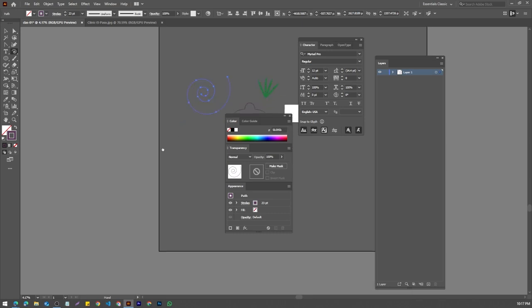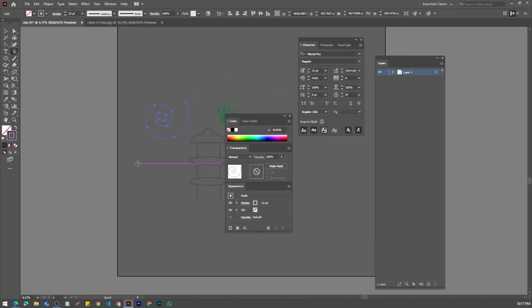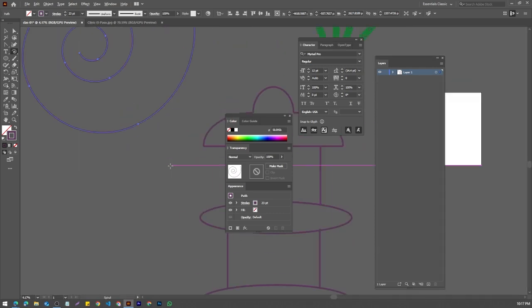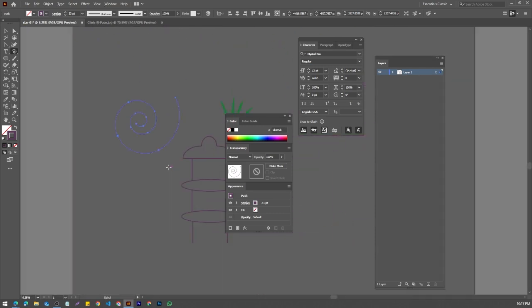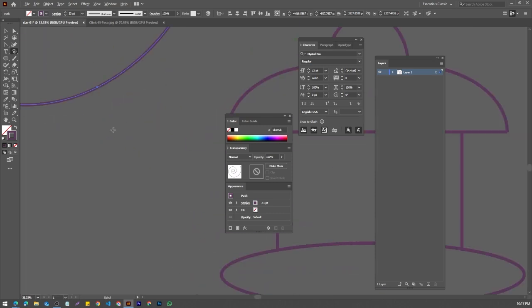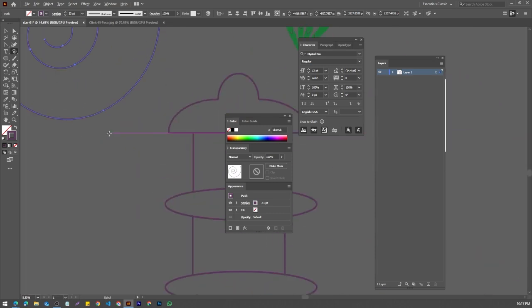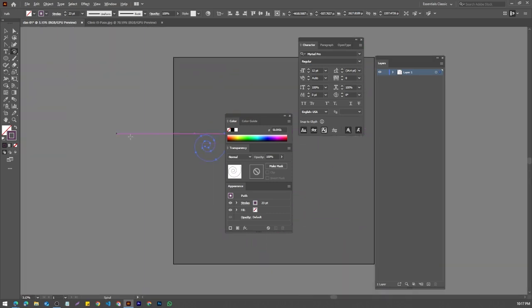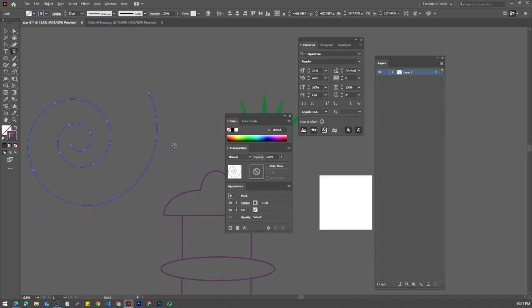Okay. If you want to move your artboard, scroll up, or enlarge your artboard, zoom in and zoom out, in that case you have to press the Alt button on your keyboard. As you can see here, I'm pressing the Alt button, so I can zoom in and zoom out the canvas. Okay, this is the thing.